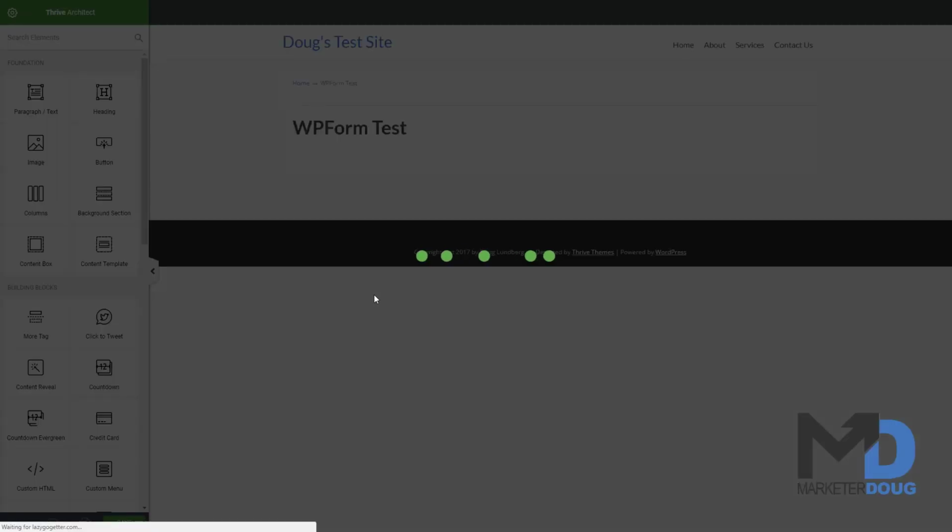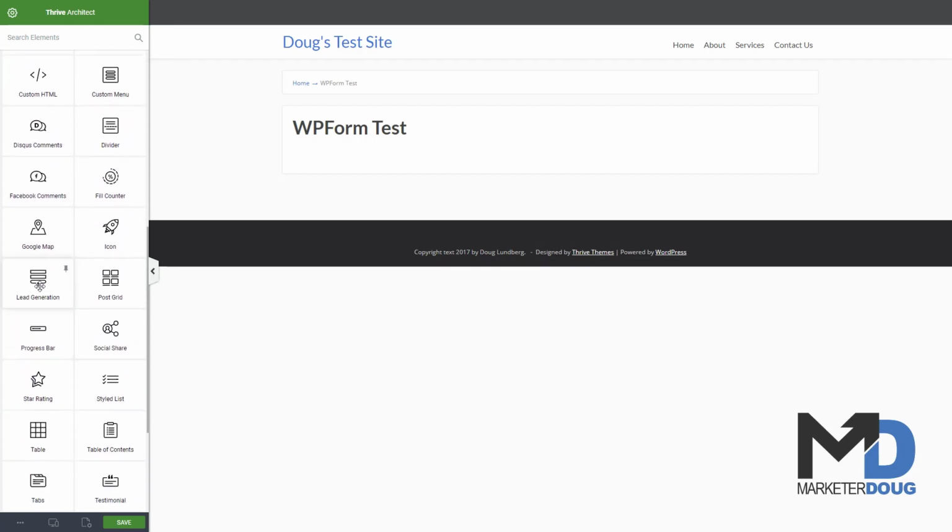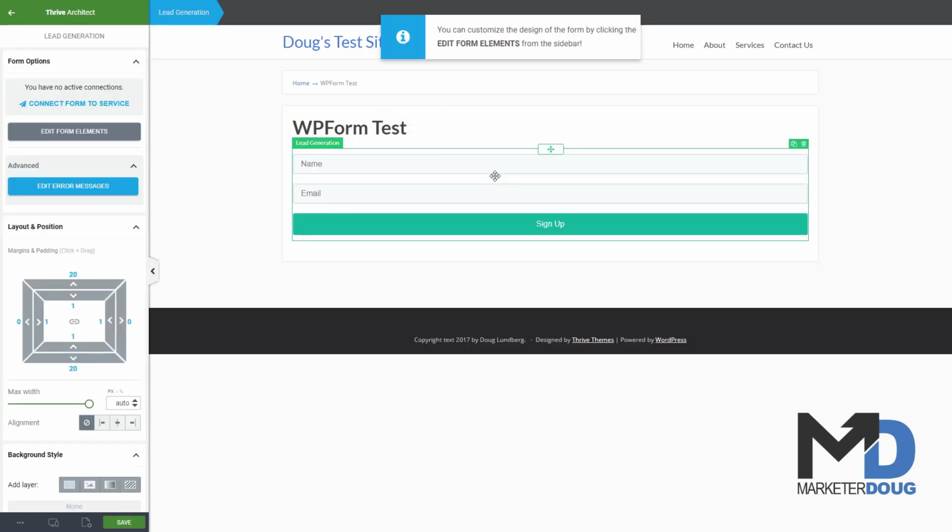Okay, so now let's go into a page. I'm opening up a WPForm test page that I created to show you how this works. We still have that WPForm inspect field copied, and I'm going to input down here a lead generation form, and I'm just going to put that right onto my page. Again, you could be doing this in the native Thrive Leads editor. This time around I'm doing it in the Thrive Architect builder.